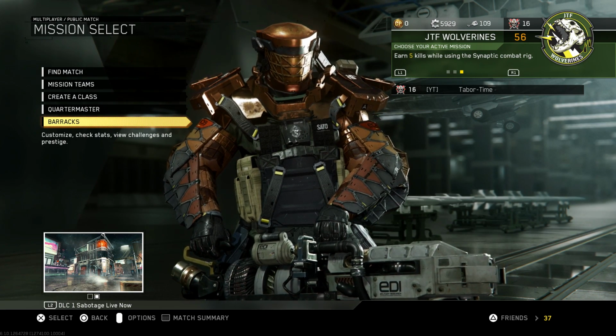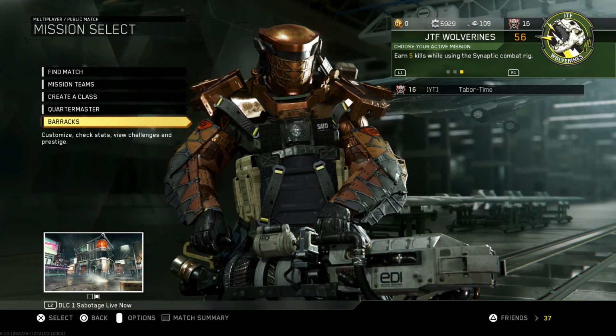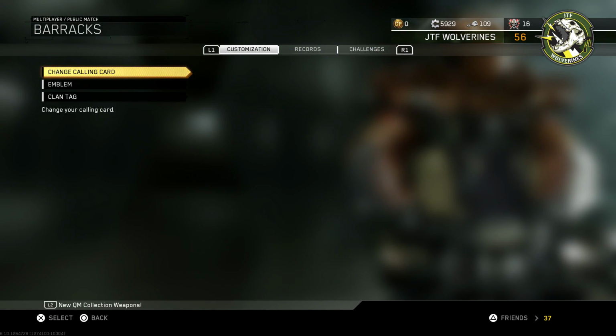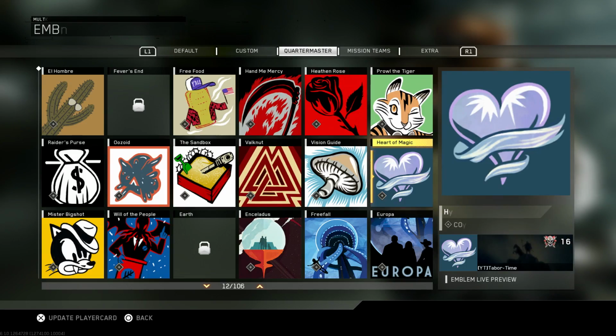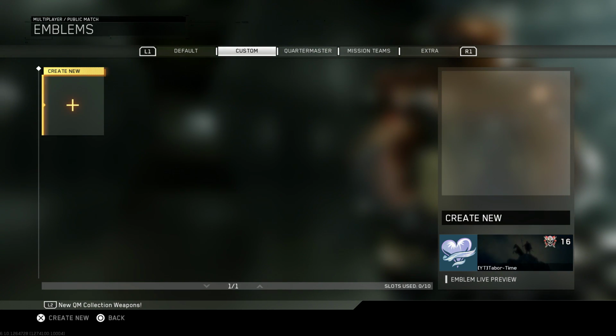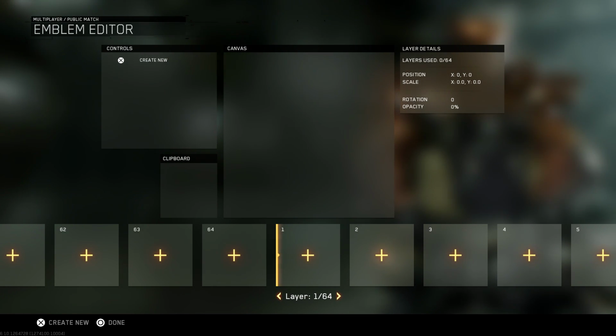Surprisingly, Infinite Warfare received yet another patch today, and it was packed full of great additions to the game. So first and foremost, they implemented the Emblem editor. You simply go to Barracks, Emblem, and then over to Custom. There's 64 layers you can utilize, and the typical icons will be at your disposal.